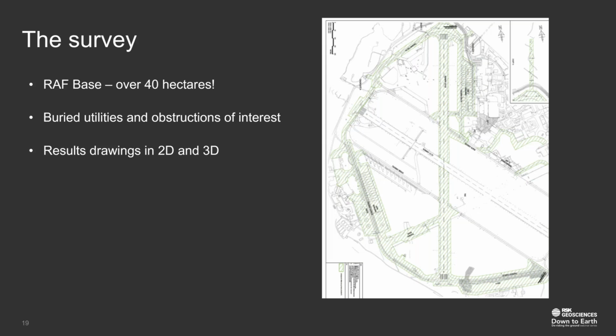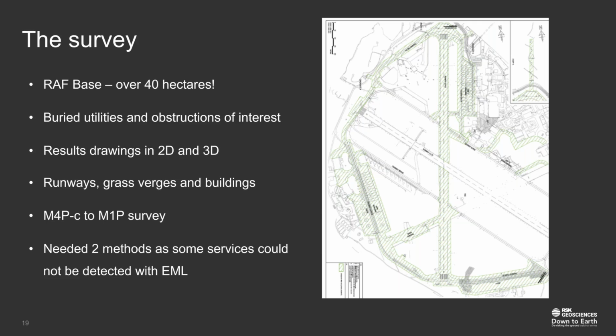The site was over 40 hectares, so a pretty substantial survey area in the end. The client was looking for buried utilities, but also any buried obstructions to be presented in both 2D and 3D. As the survey area included runways, grassed areas, buildings, all sorts of things, it was proposed by RSK to use methods M4PC to M1P as appropriate for the site.